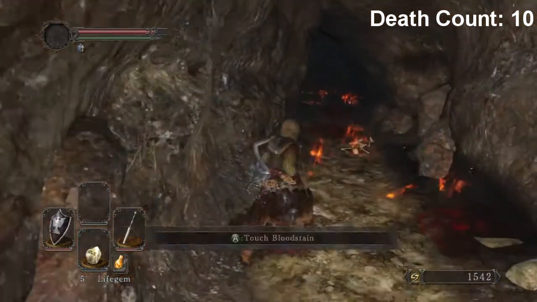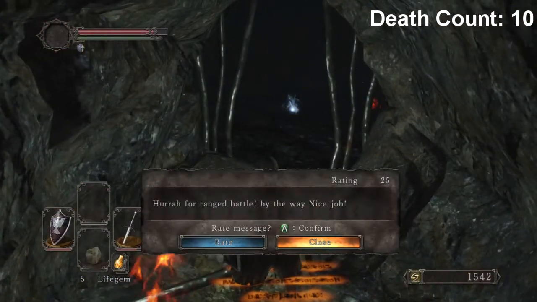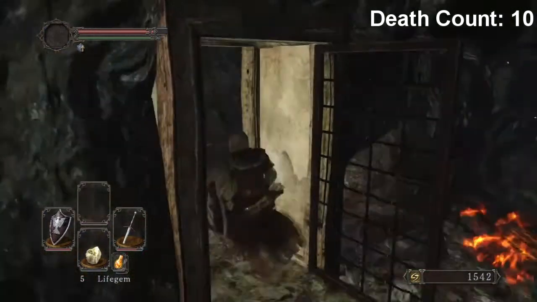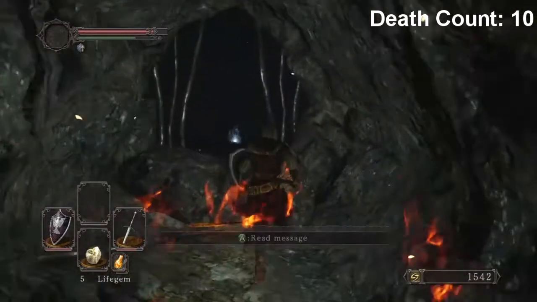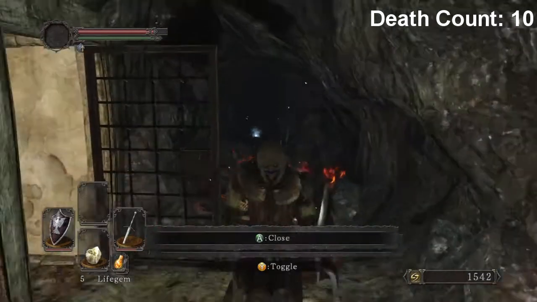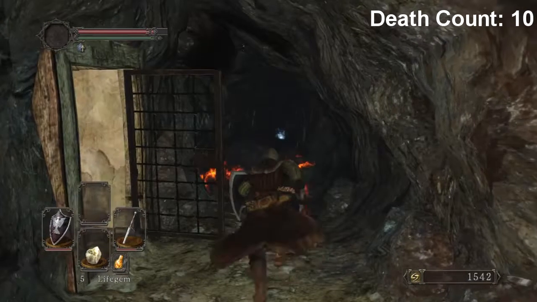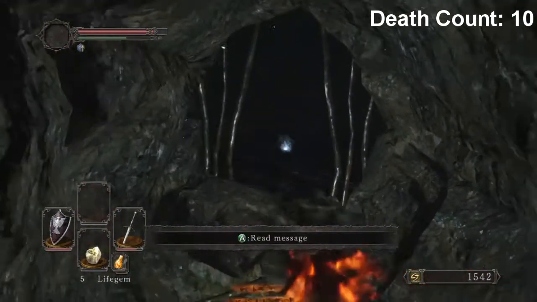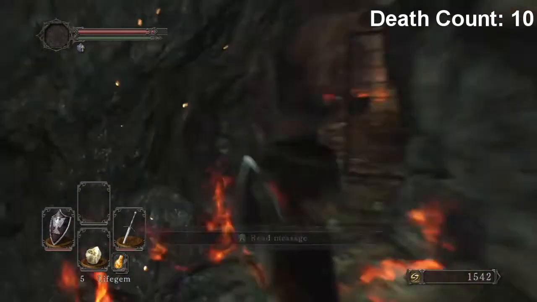Alright, guys, there we go. Finally killed him, have no clue what he's gonna drop. Or how the hell I'm supposed to get in there. What? How do I get in there? That's not fair.